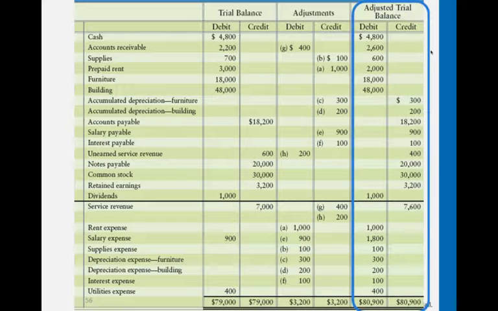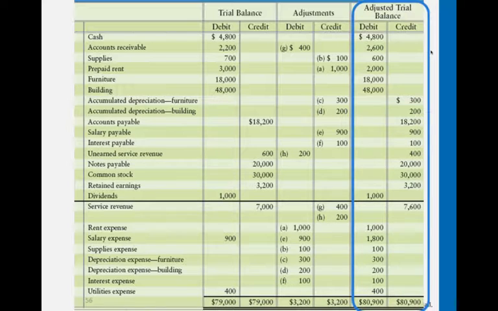So for all the asset accounts, the original balance is on the debit side, but during the adjustments, if you see a balance under the credit side, then you have to subtract it, reduce it. Another example would be prepaid rent. You have $3,000 in the beginning, then you have the A journal entry, and you subtract $1,000. At the end, the adjusted amount will be $2,000. Now for accumulated depreciation, originally we didn't have anything listed because this is an adjustment that we just did. You just copy the $200 to the right side.